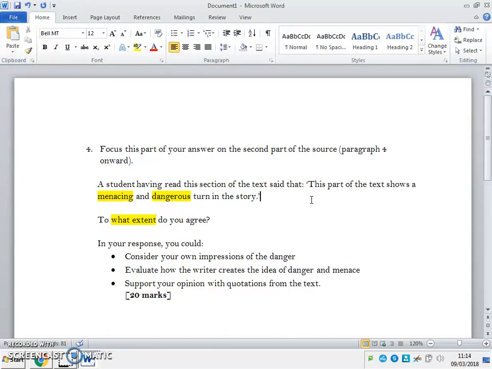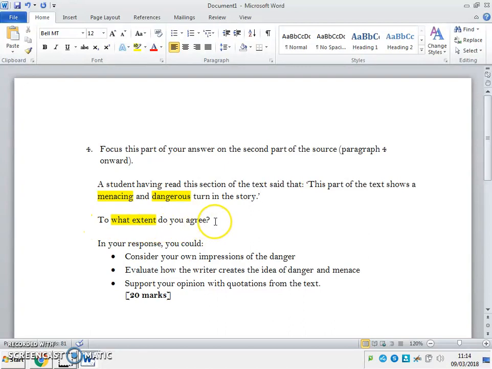The people who are looking for the higher grades will say yes and maybe different ways in which it's scary, different ways in which it's menacing. How menacing? Is it life or death menacing, or is it just a bit creepy? That kind of thing. So when you get the sentence, it will largely be true. There'll be some words that match up. So here is menacing and dangerous. Well, they're in a room with a stressed out, gigantic gangster with a gun. It is menacing and dangerous.